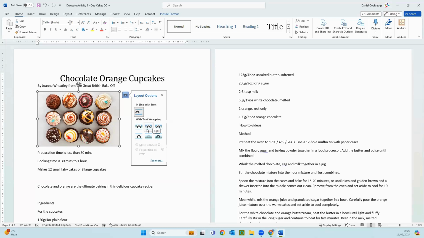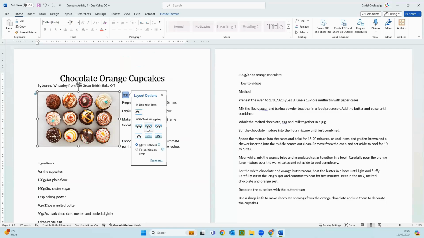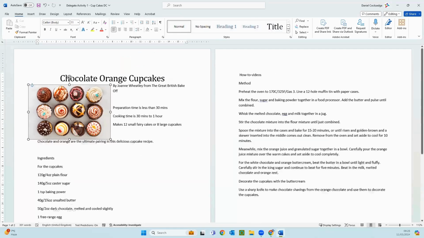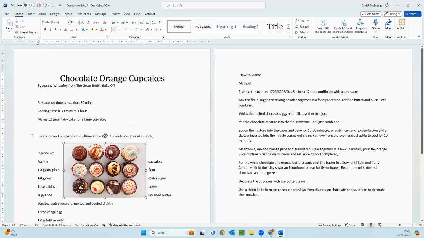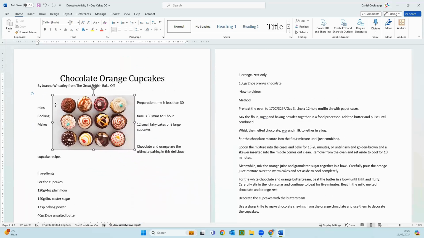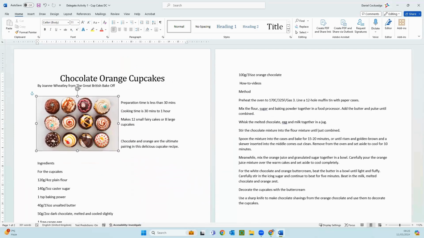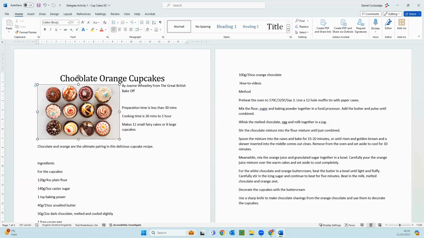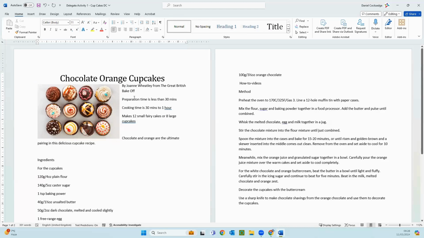I quite like it when the text is wrapped around, and I like it to be wrapped quite tight. So I'm going to click that option there, and as you can see, my text is already moving around. If I were to move my image around, even across the page if I wanted to, it'll wrap the text around that particular image for me. So I'm going to pop my image back to the top and put it in line slightly. And as you can see now, my text is wrapped around the image.